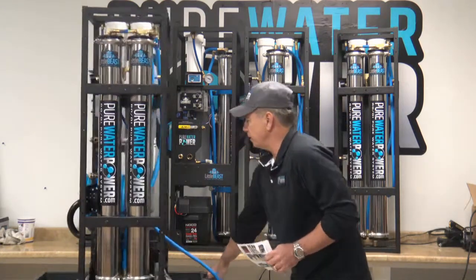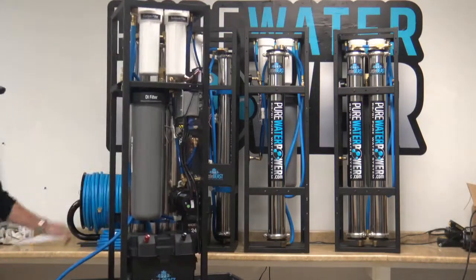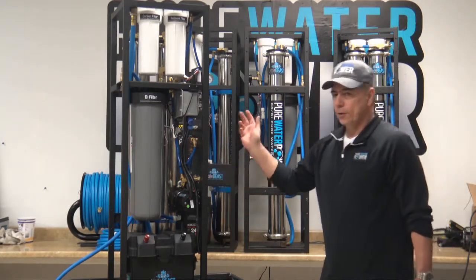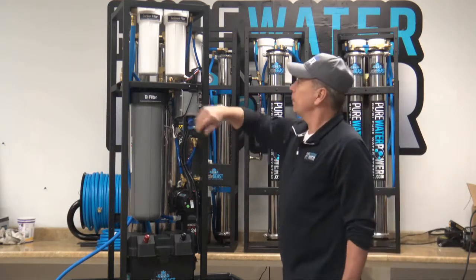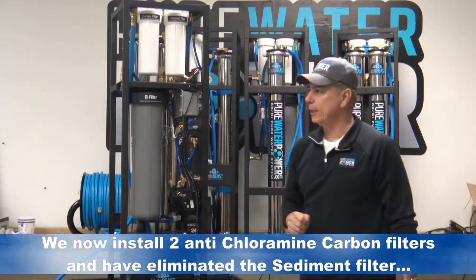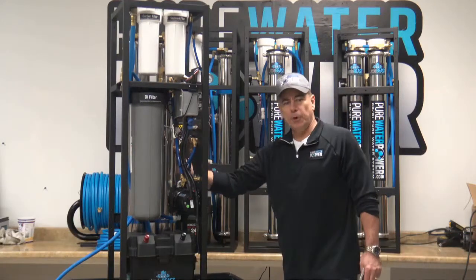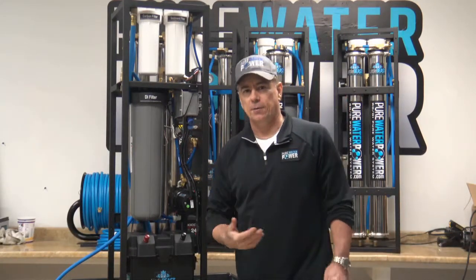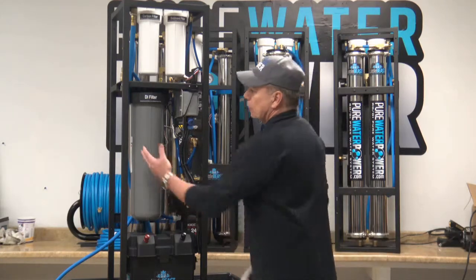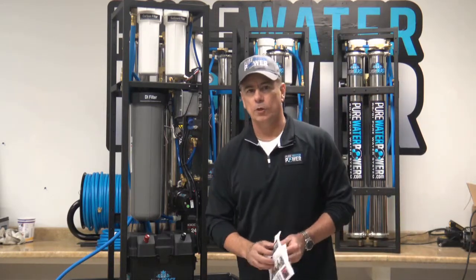So all of these systems are configured very much the same way, with exception to whether you have a pump or not, or the second RO, but the remaining filtration is identical. And you have a water inlet here. You screw in the garden hose from the spigot. It'll go through the system. It starts with the sediment filter, which takes out the rust and the large solids. Then it goes through a carbon filter, which removes the chlorine. Chlorine has to be removed before it goes through the RO, so then it goes through the RO. The RO membranes will take out approximately 90 to 95% of the total dissolved solids. And then since 95% of the solids are taken out, the remaining filter, the DI, then takes the rest of the solids out and brings you down to 0, which is a spot-free rinse at that point.